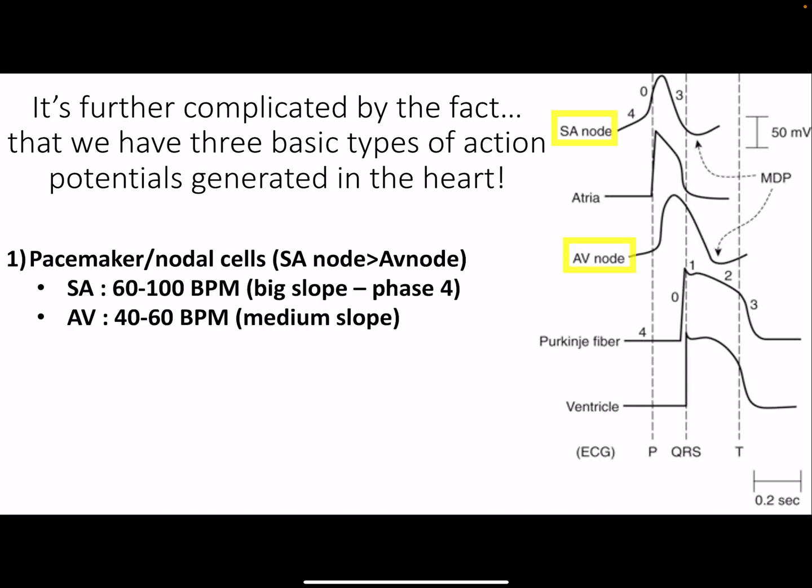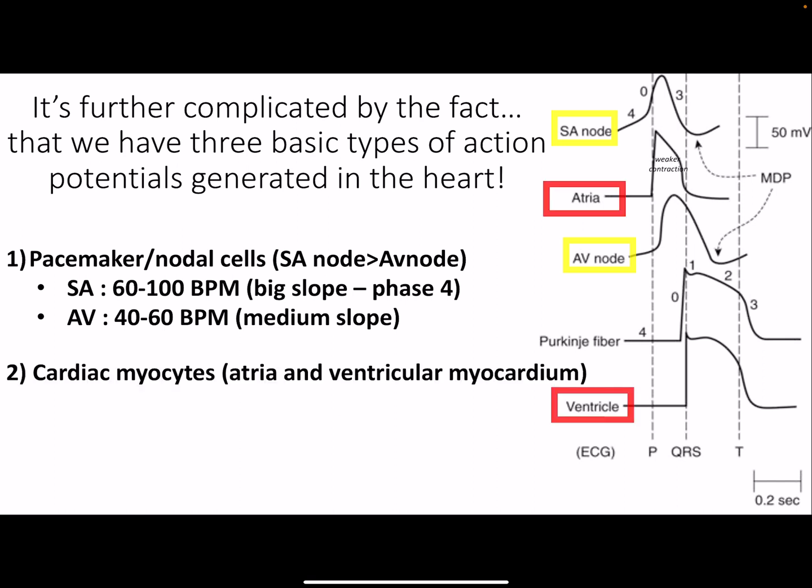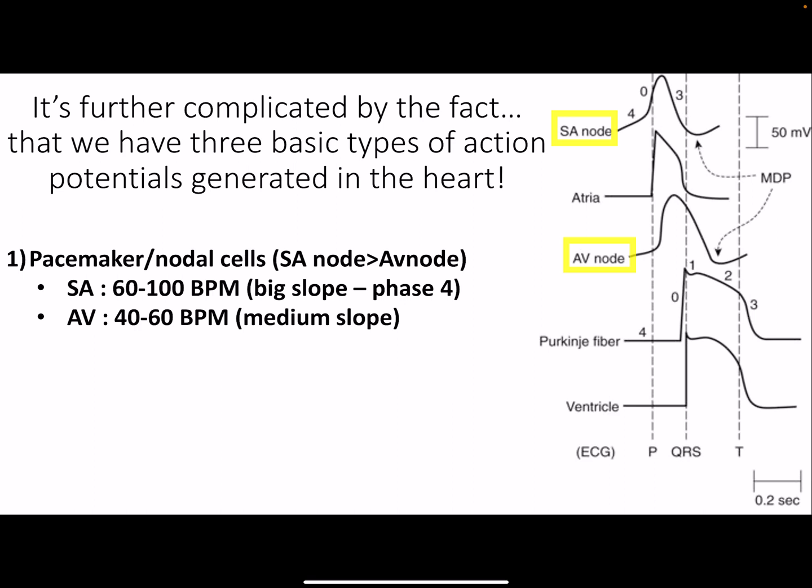3 main ones. We can think of the pacemaker cells in the SA node and the AV node. SA node has a faster rate and is therefore dominant over the AV node. So in other words, if the SA node fires twice as quickly, the AV node will be halfway through its depolarization, its initiation, but it gets reset by the SA node's previous firing that hits it. That's what we mean when we say the SA node is dominant. We'll see an example of that later.